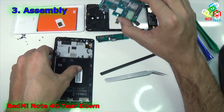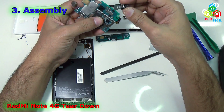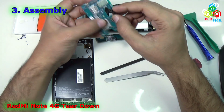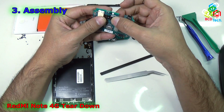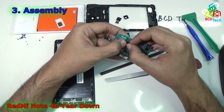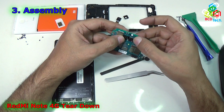Before that you have to install the rear camera. To install that rear camera, you have to go like that. First put the camera inside the main board like that, and then put the connector back in its place. Now the rear camera is installed.